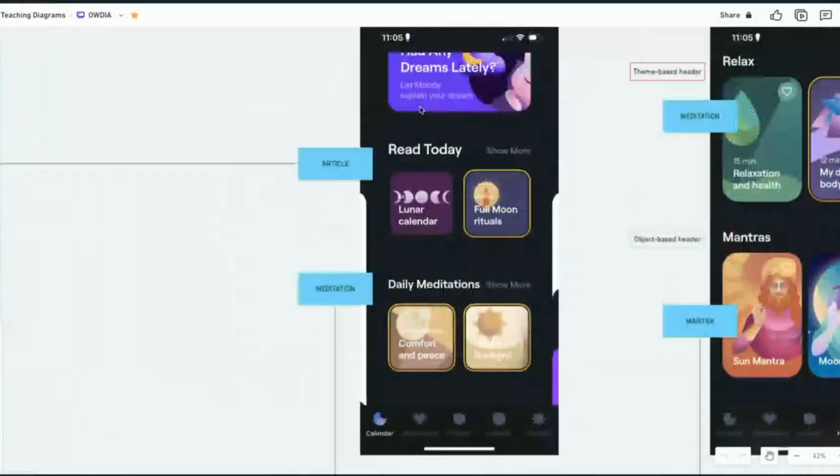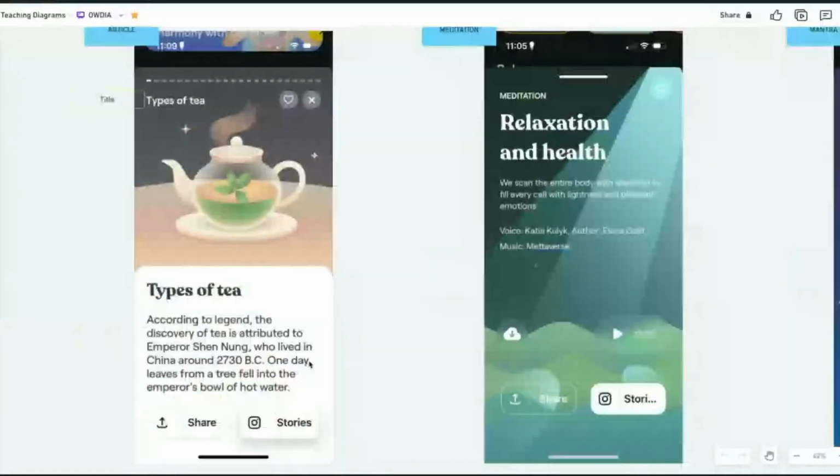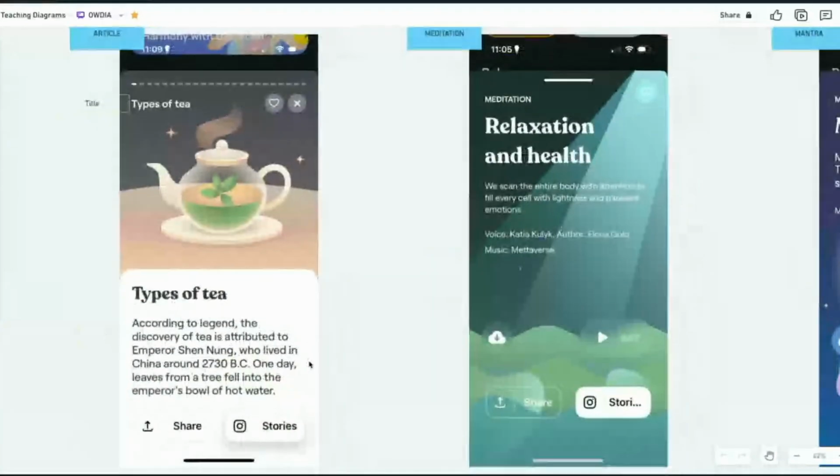We have daily meditations. We've already established we've got articles and meditations, and when you click into them, they are very different things. Their purposes are different. The feel of them is different. But again, in their cards, they look exactly the same. There are tiny little things the designers could have done to really differentiate between an article and a meditation, and we'll talk about that.